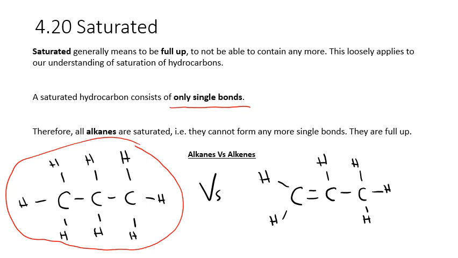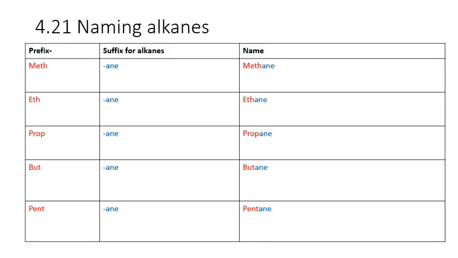However, this alkene on the right we refer to as unsaturated. Now we'll cover this when we do alkenes, but just for comparison I'll show you now. It is possible, of course, that these 2 carbons could hold more hydrogens if that double bond was broken. Therefore, we consider this to be unsaturated. Again, there's a bit of overlap here with what we've covered previously, but we'll go through it again just in case you haven't seen that video, though I would recommend going back.